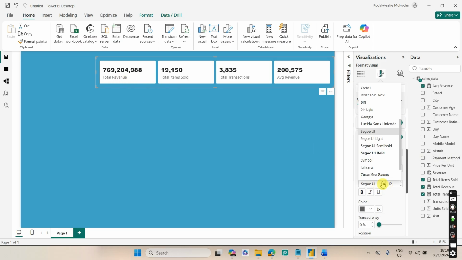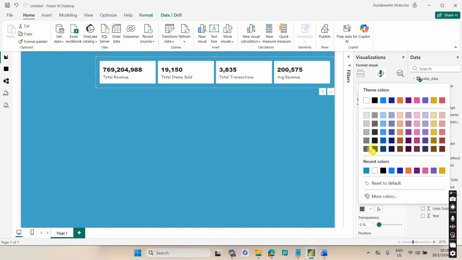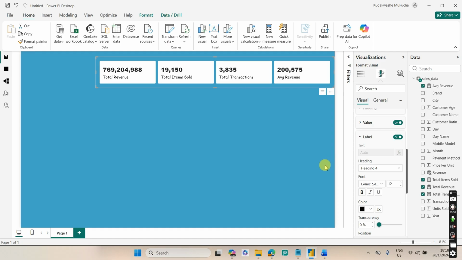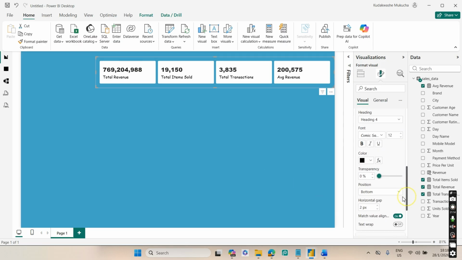Then we change the font to a nicer font, Comic Sans, and the font size will be 12. The font color will be black, like so. Then we move the position. We want it to be at the top, so the position will be top.